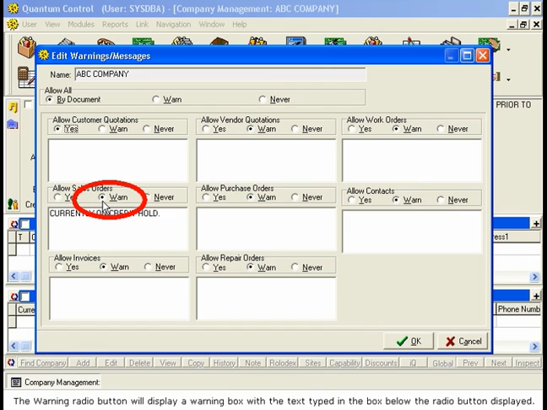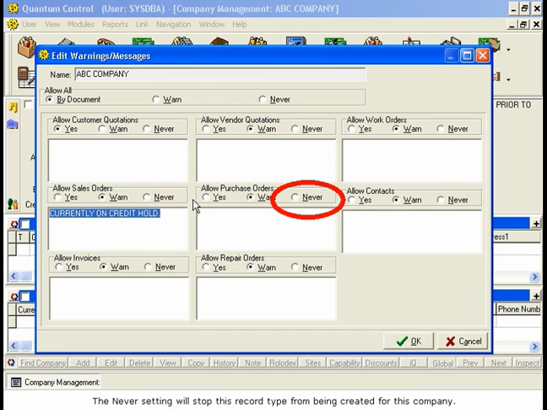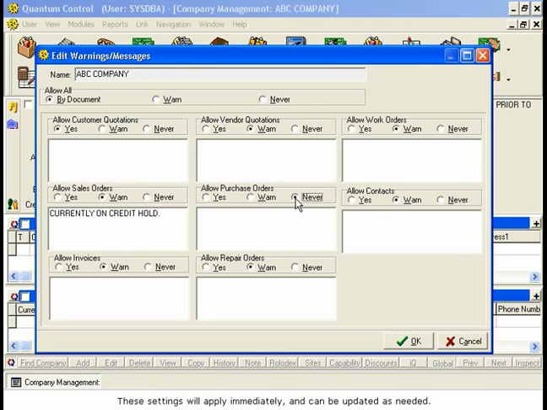The Warning radio button will display a warning box with the text typed in the box below the radio button displayed. The Never setting will stop this record type from being created for this company. These settings will apply immediately and can be updated as needed. Once you have set the settings, select OK to apply them and close the window.